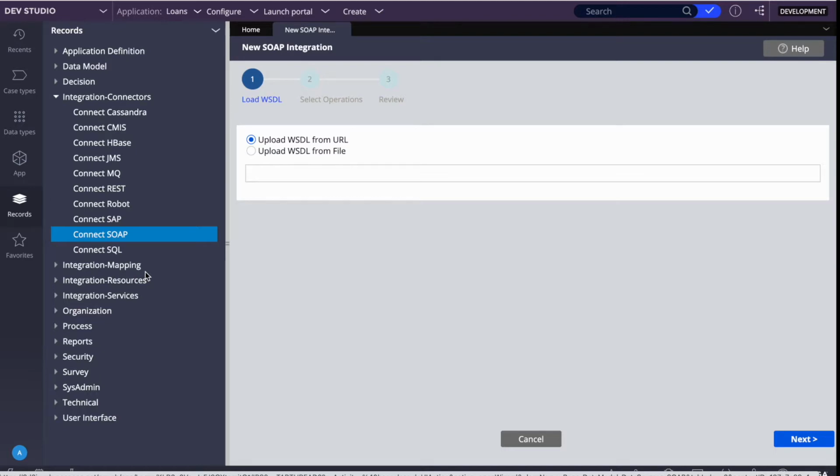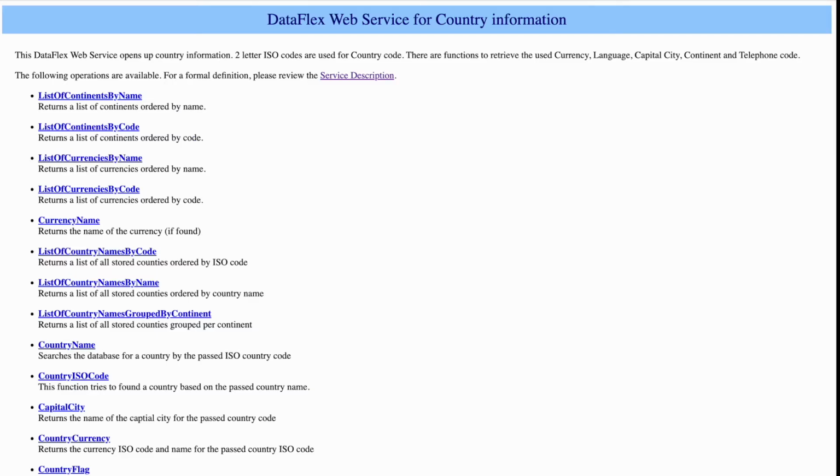I'll keep comparing things with how we configured the REST one and how we'll do the SOAP one. In the REST one we had the endpoint URL, but here we don't have an endpoint URL. Here the system is asking for a WSDL URL. Either you can give the WSDL URL or a file. I searched on Google and found a WSDL which is available for free, and we can use it. It provides some services under this WSDL.